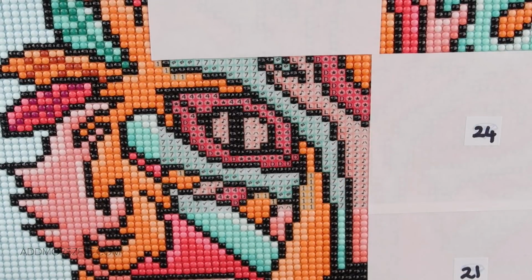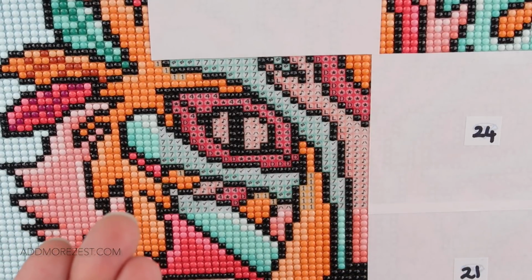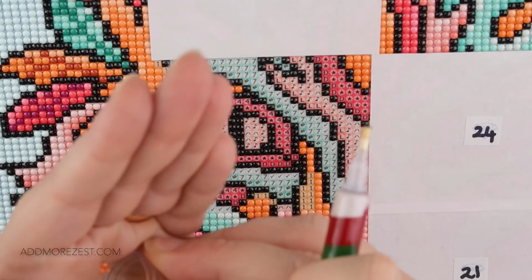So I've just got one more colour to do for the orange block, and then I'll be moving on to the turquoise. Oh, and I've just managed to tip my diamonds into the spout of my tray. I had the diamonds over the top of my round pot, and just as I went to tip them in, my finger knocked the pot out the way and they all went on the desk.